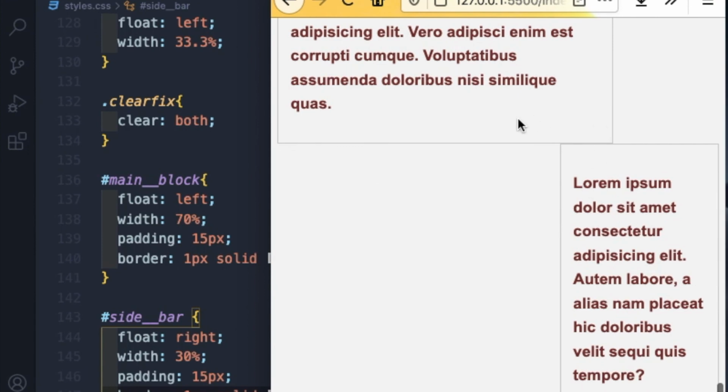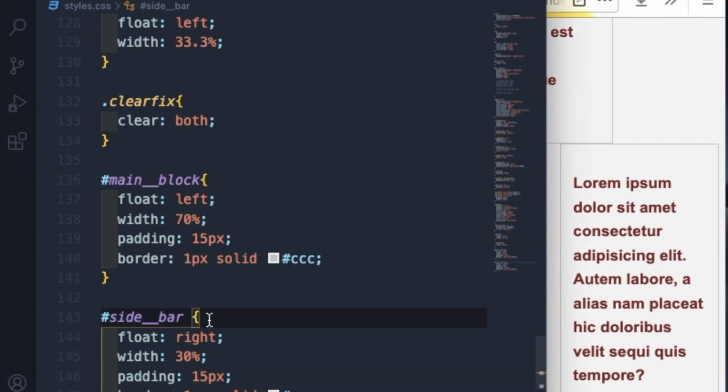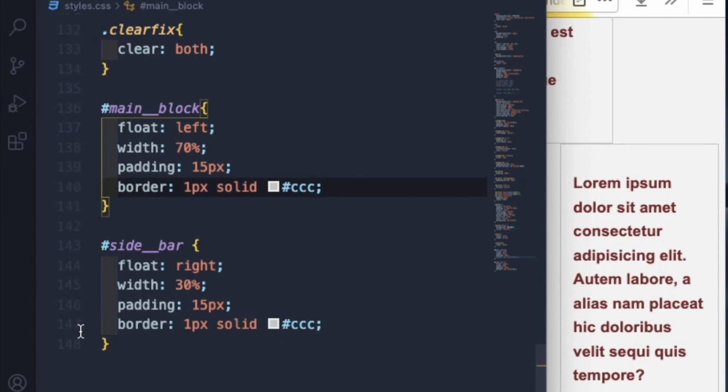And amazing, they have come down. So why have they come down? What is happening here is that by default there is a property known as box sizing, and the box sizing is content box. So we had taken the width 70% and 30%, and then we are adding 15 pixels here, 15 pixels here, so it will add to it. So it will not be 70%, now it will be more than 70% because it adds to it. So there is another way.